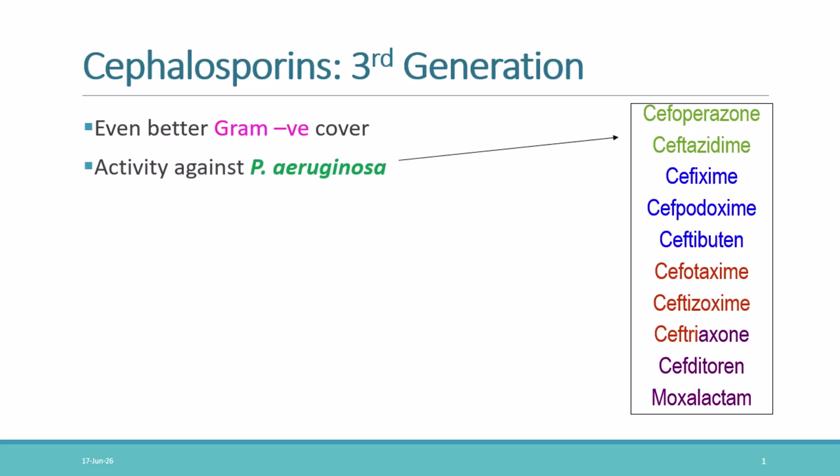Ceftriaxone and cefotaxime remain among the most widely used antibiotics in modern clinical practice because of their effectiveness in severe infections such as meningitis, gonorrhea, sepsis, and community-acquired pneumonia. Notice also that several third-generation cephalosporins are available orally, extending their usefulness in outpatient settings. This generation is often considered the workhorse of modern cephalosporin therapy.